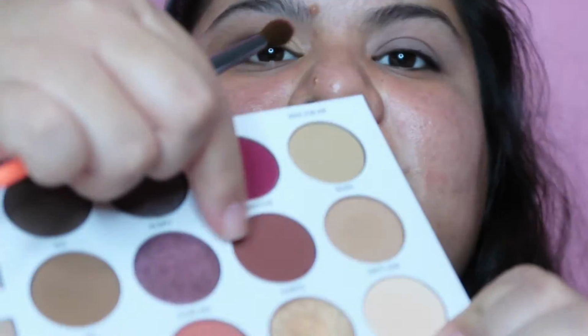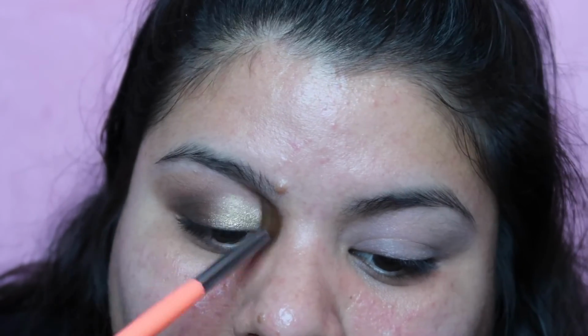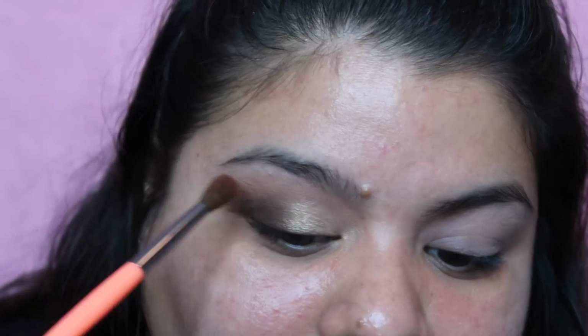So I'm going to just go ahead and take this shade right here called Spellbound. And I'm just going to take a crease brush. I'm going to take very little bit of this shade, and I'm going to place it in my crease. Okay, I probably should have went in with this shade first. Now I'm getting that color palette that I really was craving. So I'm going to do the other eye off camera, and when I come back the rest of my face will be finished, so stay tuned.